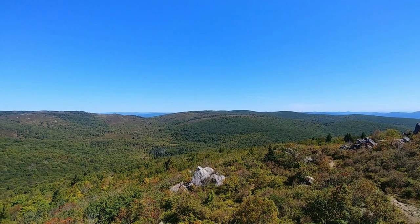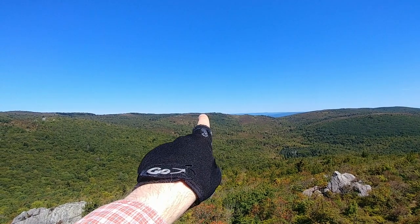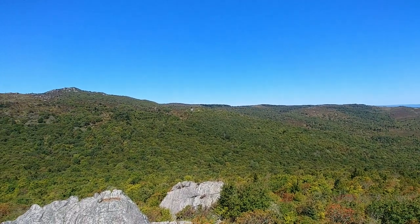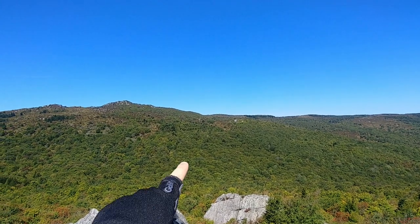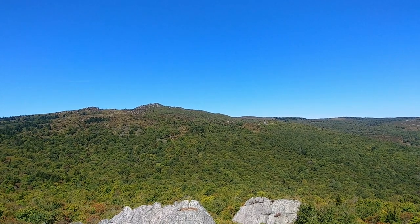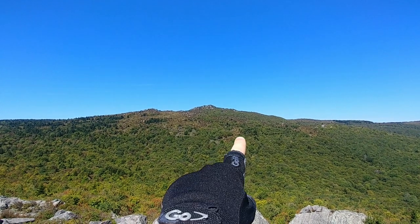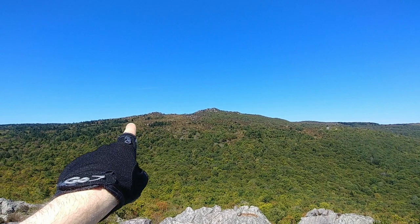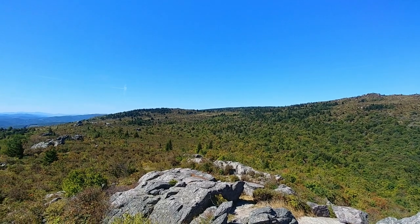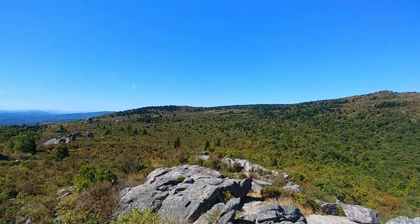great viewpoint. And then continue on the Appalachian Trail north, and then split off following the Pine Mountain Trail, which follows this contour to Rhododendron Gap, which is somewhere over here, and then we're going to pick up the Wilburn Ridge Trail and go over the top of Wilburn Ridge, while the Appalachian Trail parallels the top of the ridge about right here, and then return to Massey Gap over here and drop down back to the parking lot.